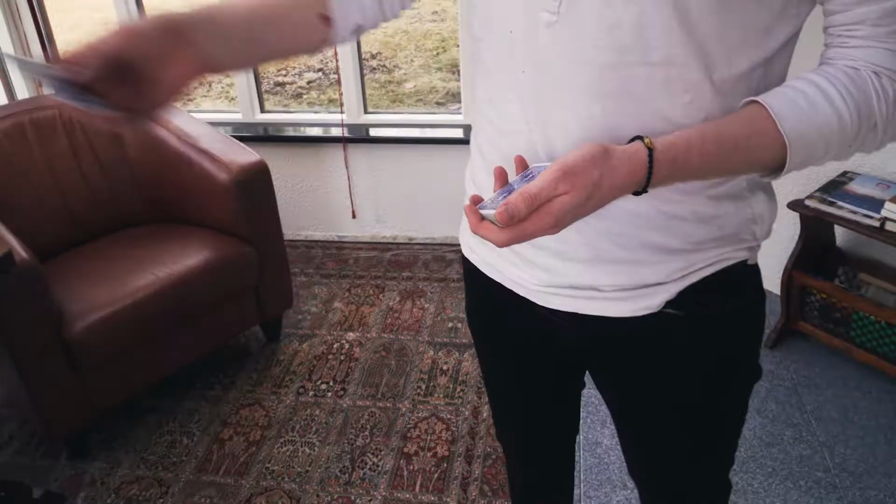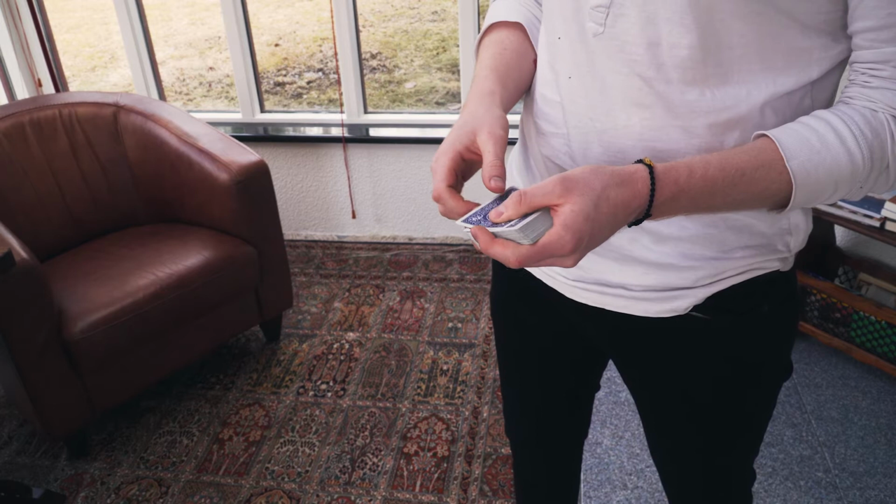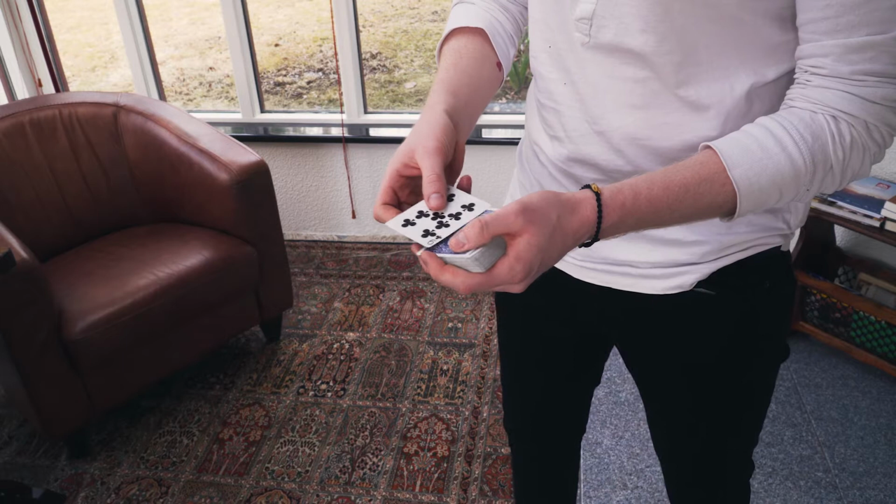Hey man, you want to see a card trick? Yeah, sure. All right, so we just place it in the middle. This is good, right? All right, look, you won't believe your eyes. If I just go "Rice," your card actually jumps to the top. Not your card? No? You sure? Okay, give me one more chance, okay? Rice, and your card now jumps to the top. Not your card? You sure?